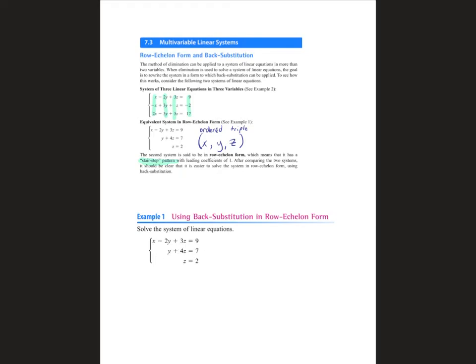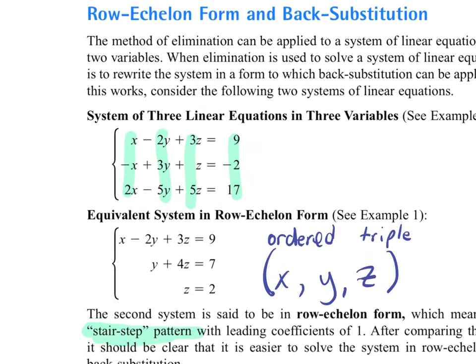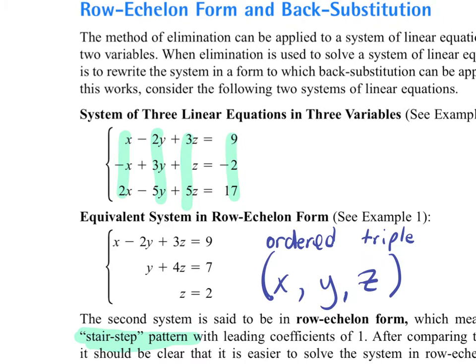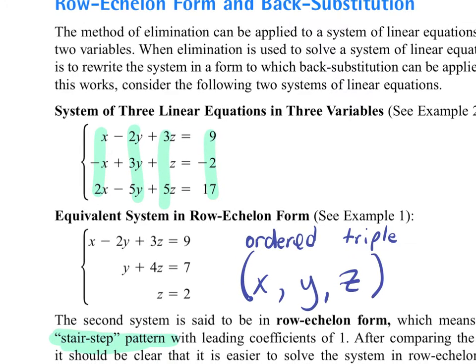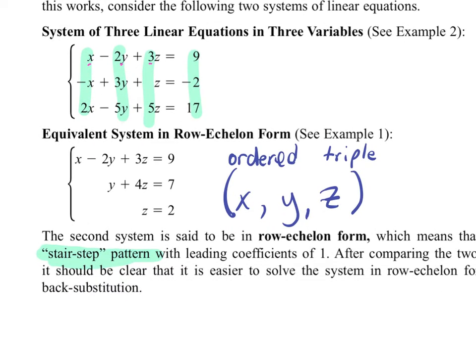Alright, so we're doing the same thing today as we've been doing the last 2 days. Solving systems of equations, but now we have 3 equations with 3 variables. So our problem could either look like this, where we have 3 variables in each equation. Or it's going to look like this, where we have one equation with 3 variables, one with 2, one with 1.